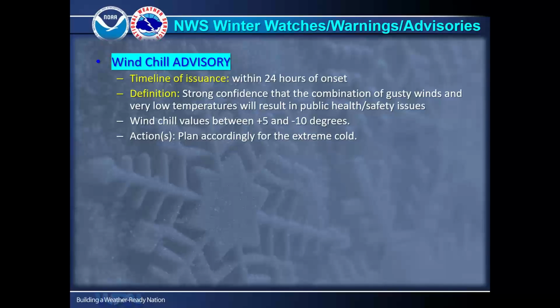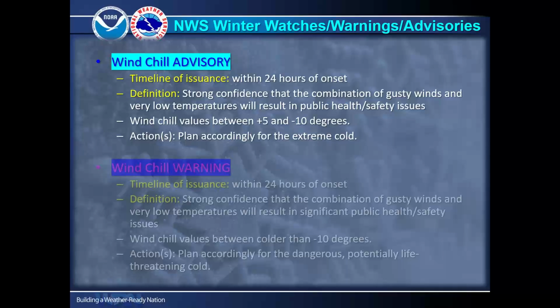The criteria that we look at are wind chill values basically between about 5 degrees above zero and 10 degrees below zero. And when you start getting into that range, even though that's not the actual ambient temperature, if you have exposed skin and those types of wind chill values, frostbite can set in pretty quickly, within about 20 to 30 minutes, if not sooner. And then, of course, hypothermia is another thing to be concerned about.